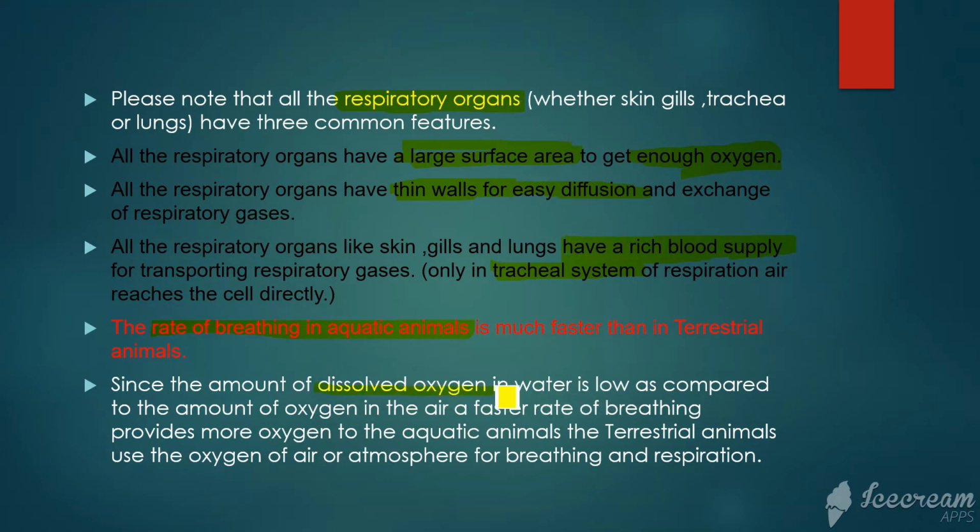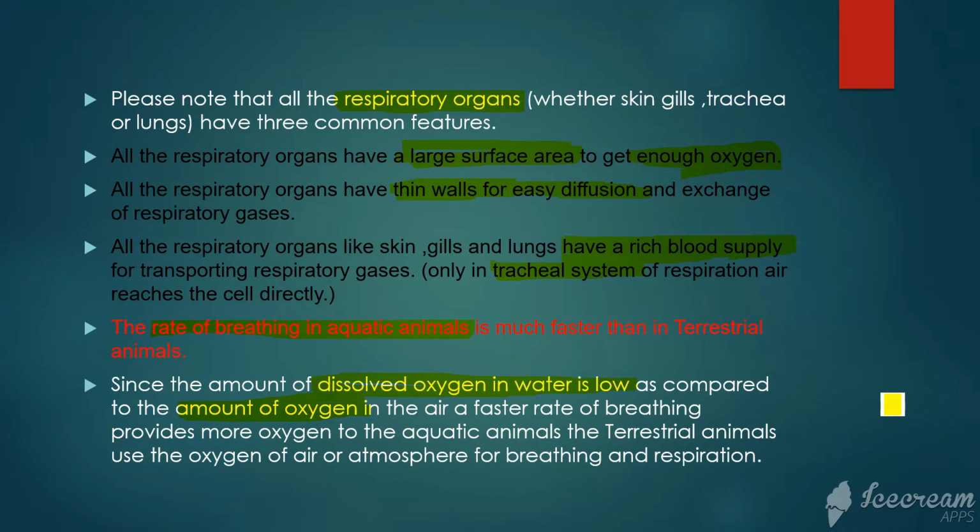तो जो oxygen dissolved है water में, पानी में oxygen है, is low as compared to the oxygen present in the air. So जो पानी में oxygen कम है और air में oxygen ज़्यादा है, तो the life that is in water उसको अपनी energy requirements complete करने के लिए sufficient amount of oxygen चाहिए.